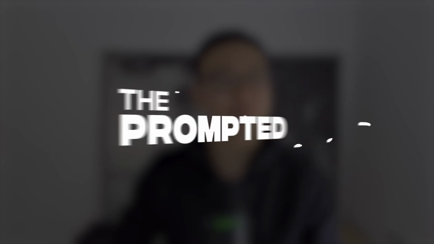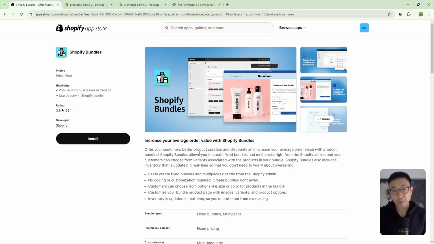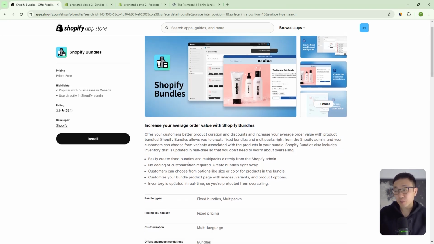All right, let's take a look at product bundles. To access the bundles features, we'll actually be using a solution developed by Shopify. No custom coding today. It's actually this free Shopify app right here. And free Shopify apps are actually quite good. We previously talked about the search and discovery app for collection filtering and product recommendations, and the Flow app for automations. But today we're looking at bundles.